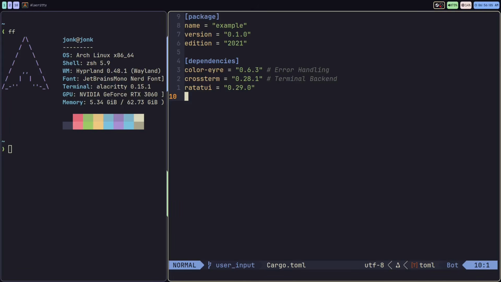Fill our Cargo.toml here. We'll start with the Ratatui dependency. Then we'll add the crossterm. This is going to be the terminal backend. Ratatui interfaces with the terminal emulator through a backend. And the last is optional, but it's very useful. This is going to be color-eyre. It's actually used for error handling, and it'll be able to display custom error handling.